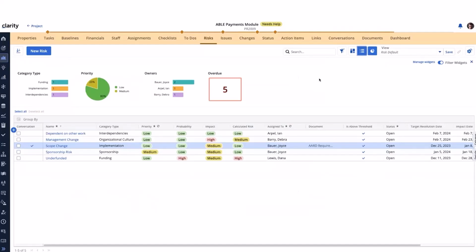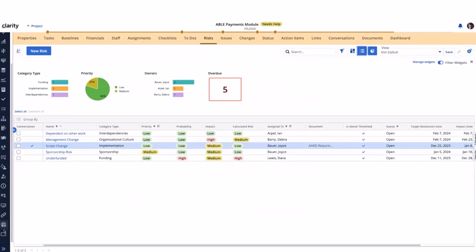So let's get started. This feature includes a new set of out-of-the-box risk, issue, and change request copy permissions, or access rights, that allow users to copy these items in the new user experience for which they have access.